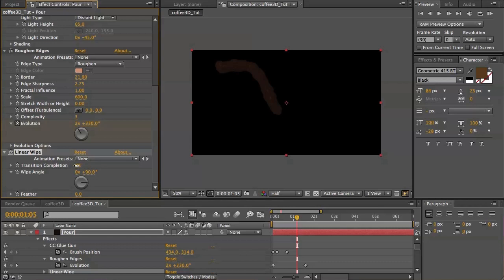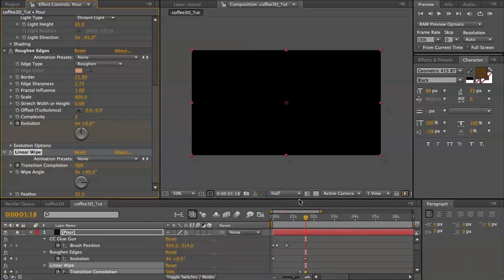So let's feather that out just a bit to about 30 pixels and set a keyframe for the transition complete right here, a little bit after 1 second, and then complete the animation down here. We want this to all happen fairly quickly. So it comes in, it pours, and then it finishes.